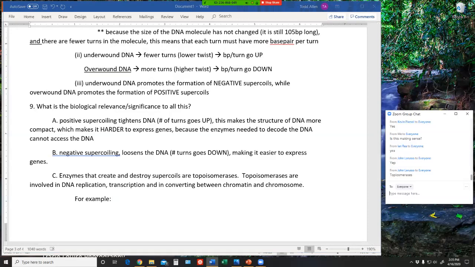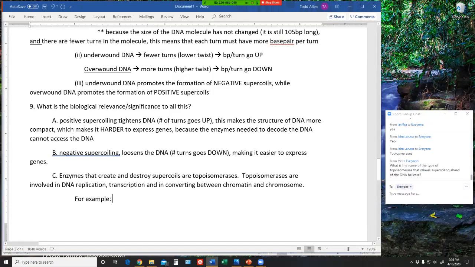Let me see if I can type the question before you answer it. What is the name of the type of topoisomerase that relaxes supercoiling ahead of the DNA helicase? I got it in before you answered. What is it, gang? Is it gyrase? Good job, Hayden. It's gyrase. That's right. You have it.